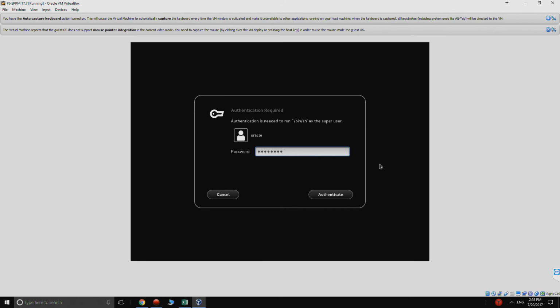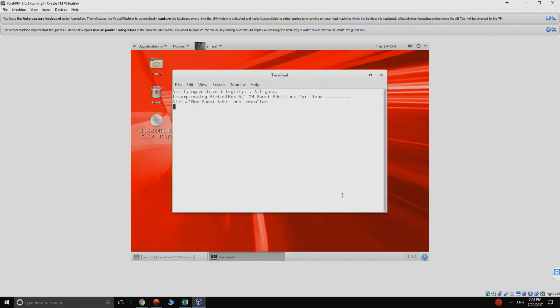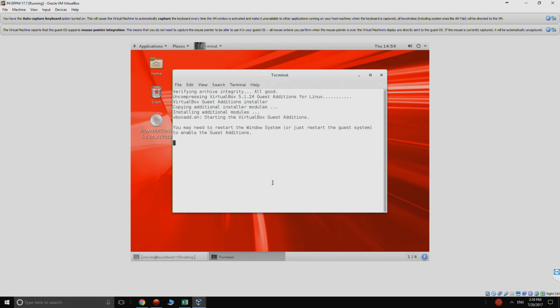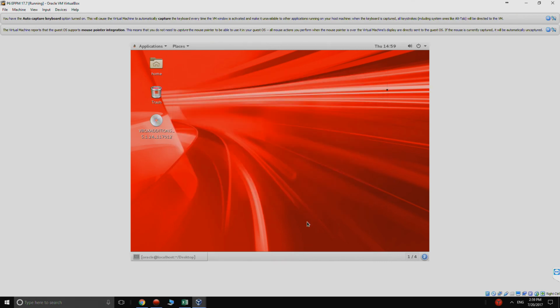We'll provide the password. This shouldn't take too long either, so no need to worry. It says you may need to restart the system when it's done, and I do recommend we do so. And that's it. So let's reboot.